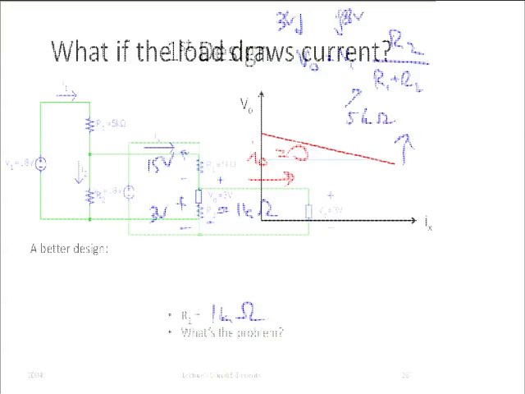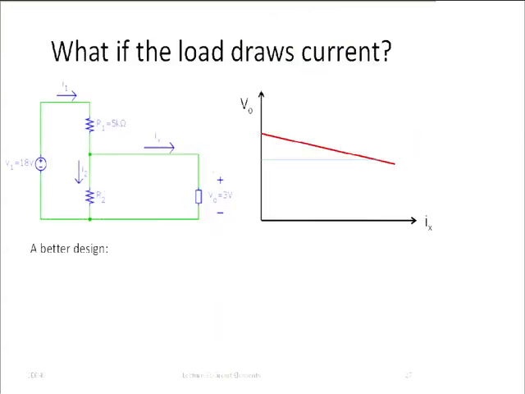Well, here is a little bit of insight, just to understand better what's going on. Before, we assumed that the current Ix was always 0. And we just said, sorry, that was a bad assumption. It was okay for a first idea, but it's a bad assumption. Now, if that's not true, what's going to happen?